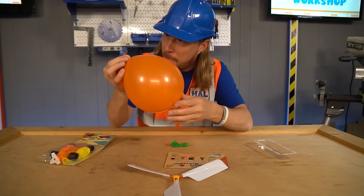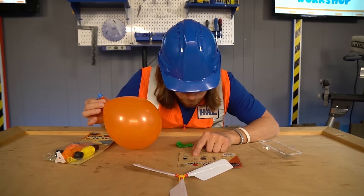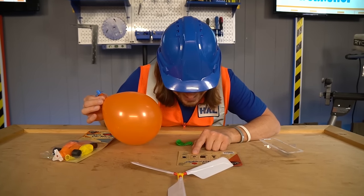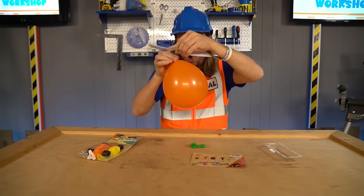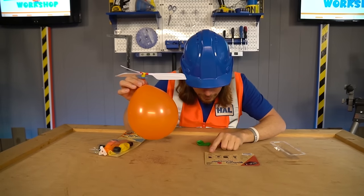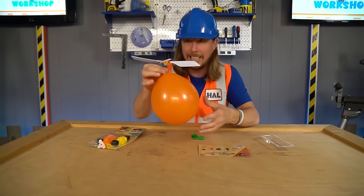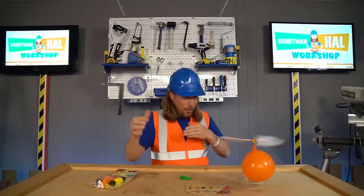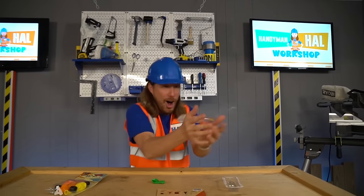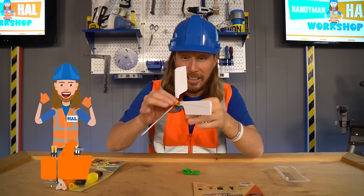There's no air escaping. Let's see, our next one, it says place balloon and mouthpiece onto bottom of blade assembly. Okay, let's see. So that goes like this. Oh, so just like that. There we go. And then it says, let it go. Your helicopter can be used again and again. Oh, you ready? Let's try it. Wow, look! Oh, wow! That was absolutely awesome! And did you hear it? It made a really cool sound.